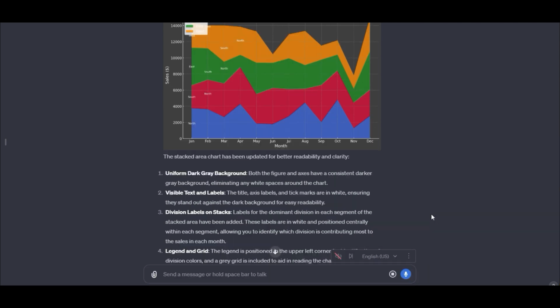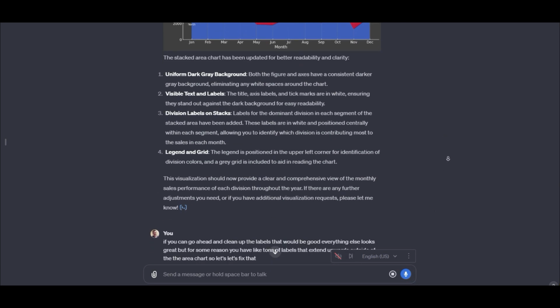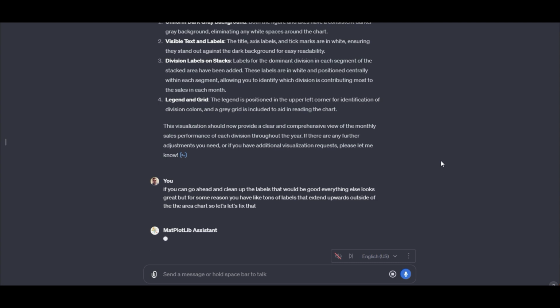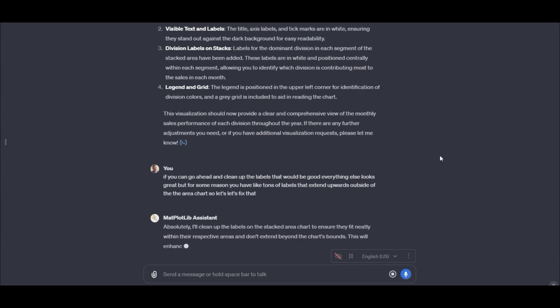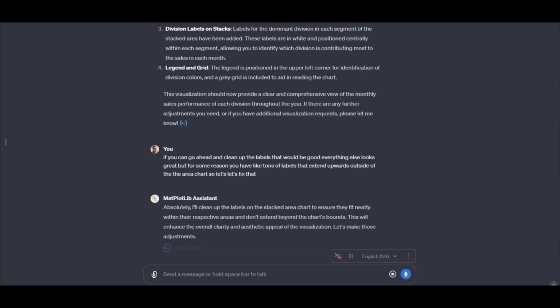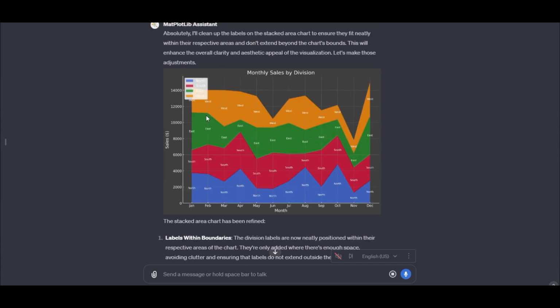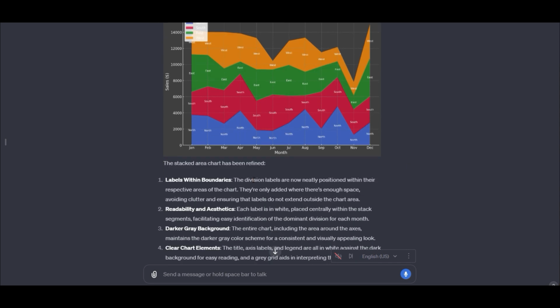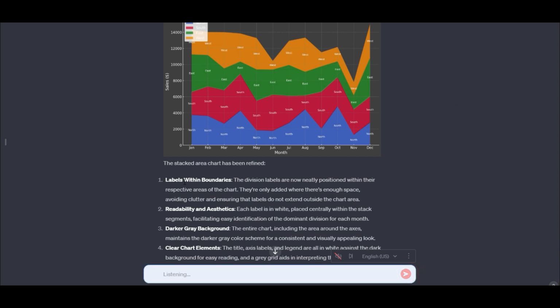So I'm just going to see if it can look back at what it did and address that and understand that it needs to address that. Okay, cool. So now we have this, but there's kind of a lot of labels. So I'm going to try to see if the division labels can be removed. It says try to avoid clutter, but we're going to need it to declutter some more. So go ahead and change those labels so that we don't have so many.